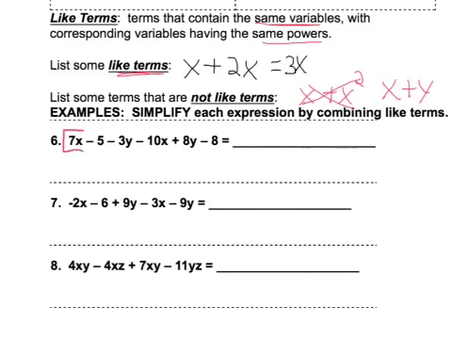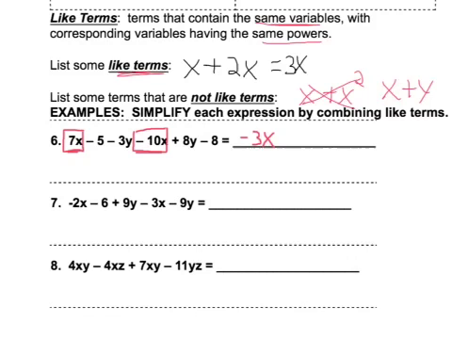First we're going to look at 7x. Are there any other terms that have just an x? Well, here we have a negative 10x. Now this says minus 10x, but I want you to put a box all the way around the minus sign and the 10x, because if it has a minus sign in front of it, that means for this purpose it's a negative 10x. So I'm going to combine the positive 7x and the negative 10x. 7 plus a negative 10 is negative 3x.